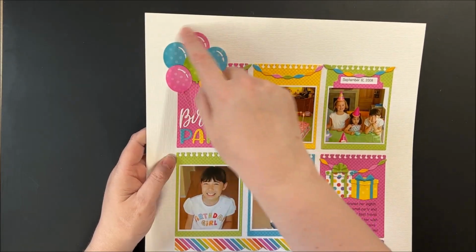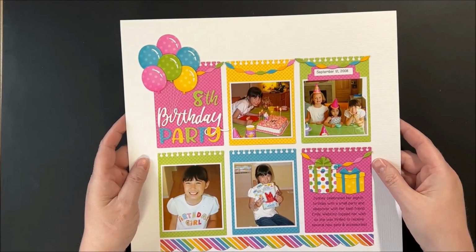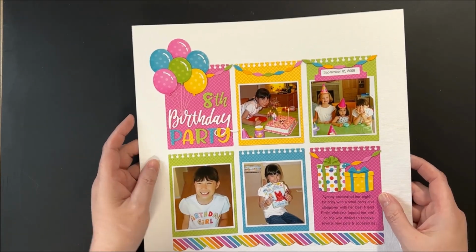And this is using the new bright balloons with the polka dot parade papers, and I cut the little shiny marks out there and backed it with some white cardstock. Here's our perfect gift box dies that I've layered up with different pattern papers.